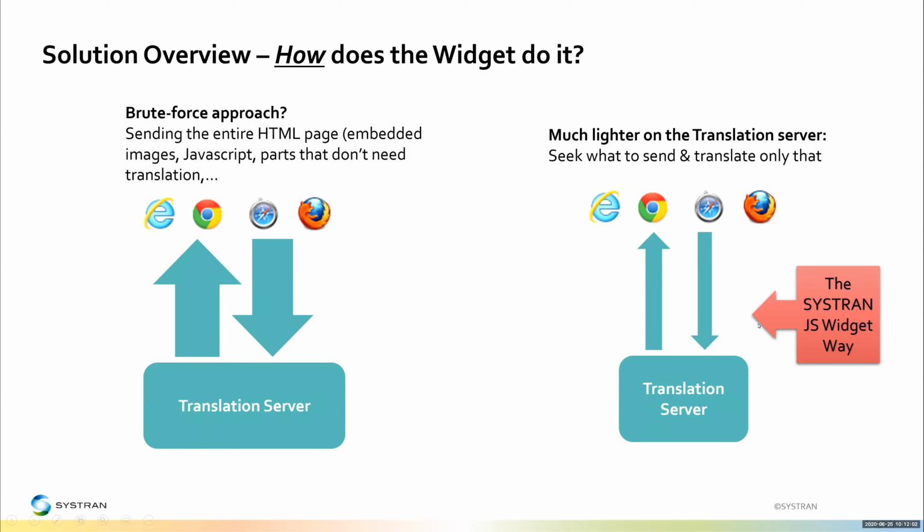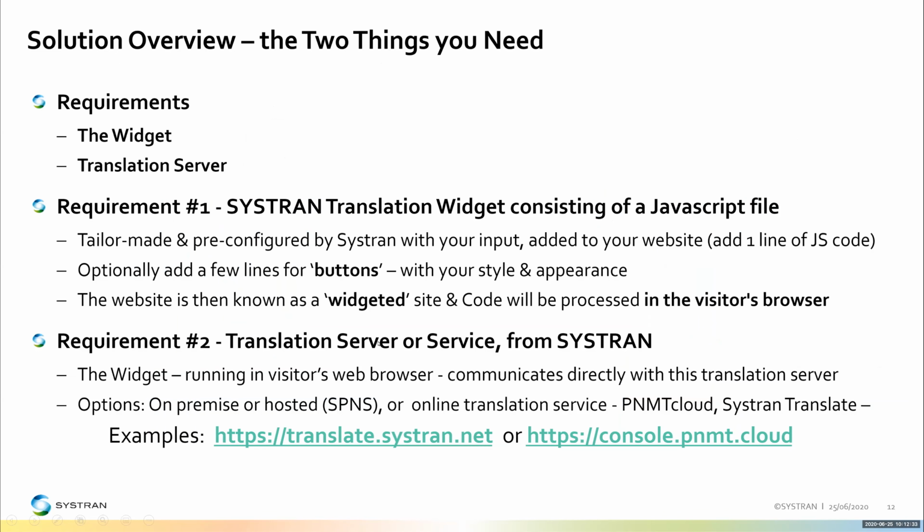So the widget you see on the right side has much less traffic between the browser for the visitor and the translation server because it is actually an intelligent approach. It's looking for the content in that page. It's looking for things it can and should and might want to translate, and has a lot of different filters and mechanism by which it decides what actually needs to go. And then it sends it in a very efficient way. It sends multiple requests in parallel. So it's a multi-threaded approach, and you have a fairly responsive translation that can happen automatically.